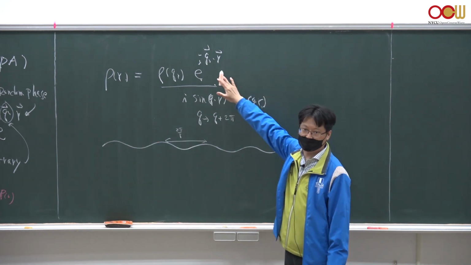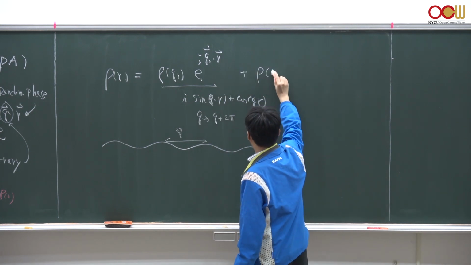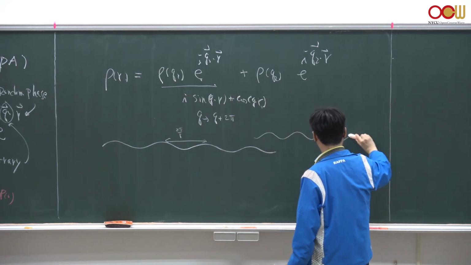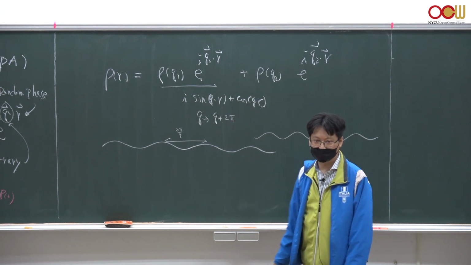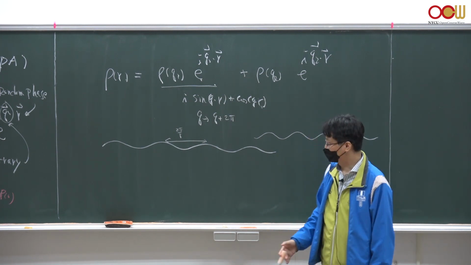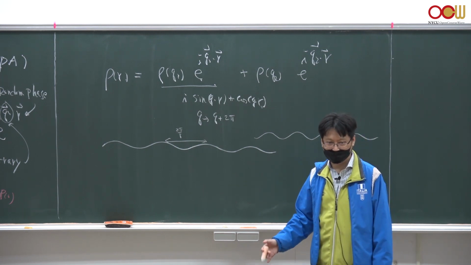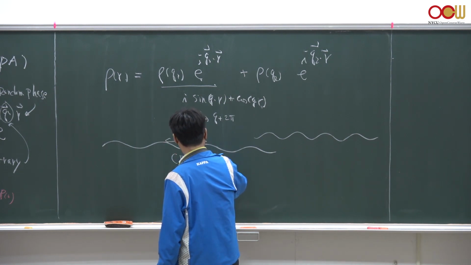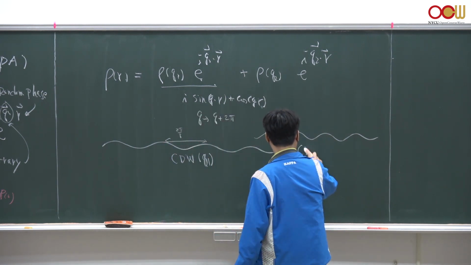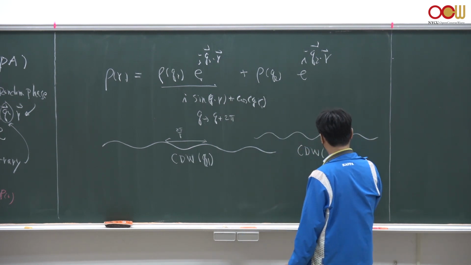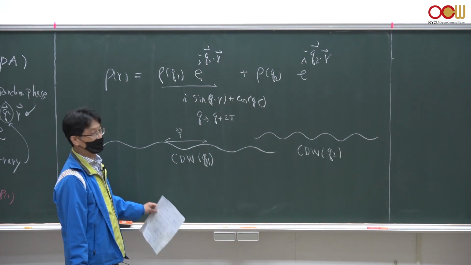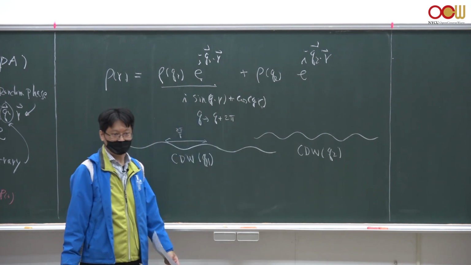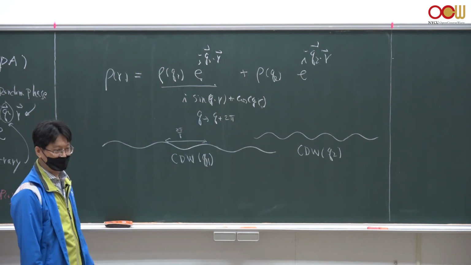But this is just one of the terms. Of course, there are other components, say Q2. Again, for Q2, you get different oscillation frequencies in space, and so on and so forth. So the Fourier sum is nothing but a sum over all possible charge density waves, right? This is a particular charge density wave with a period associated with Q1, and this is another charge density wave with another period associated with Q2, and so on. And this rho of R is a sum over all such possible charge density waves in space.